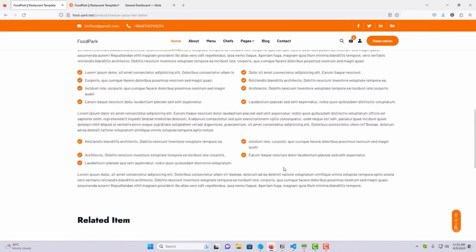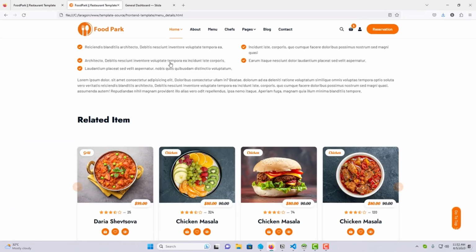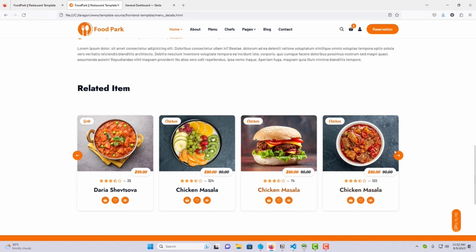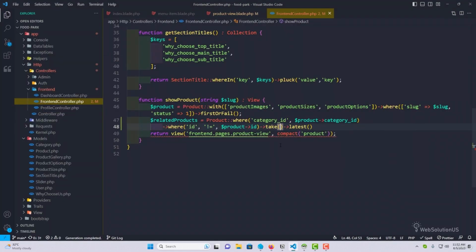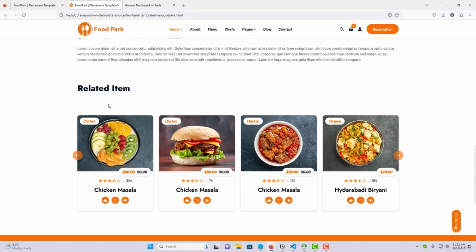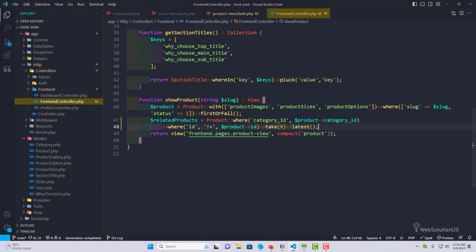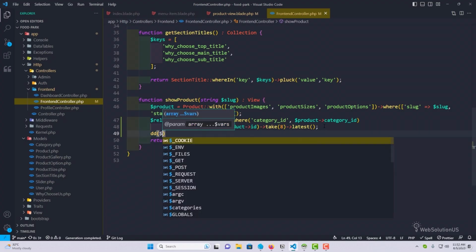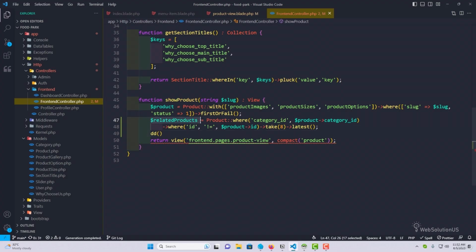If I go to the front end, let's see. If I go to the HTML template, here we have 4. I guess we can add 8 products here. Yeah, it will do the job. So from the latest products, we'll be taking 8 products only. Those products will show inside this related products. I guess that's it. That will do the job. Now to make sure, we can just add a die dump here and put this variable inside of it. So check that we are getting our data or not.